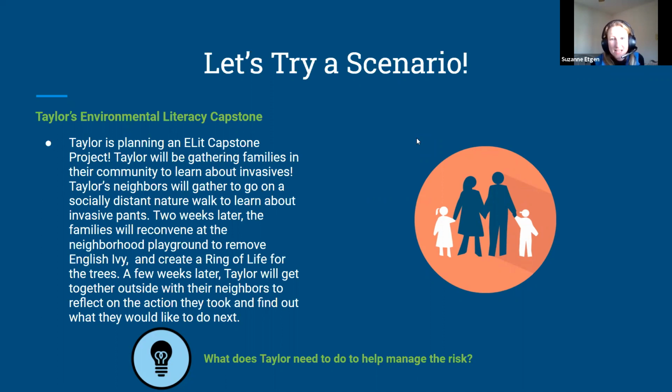Because what happens if you're working on the English ivy and the HOA, whoever you talked to, said it was okay, but the whole HOA didn't know, and they really like that English ivy and they didn't want you to cut it down. So you need to have something to cover yourself that you are actually doing something on their property and it's okay. Now, you would not need to have the HOA sign for the walk or the reflection. Does that make sense?